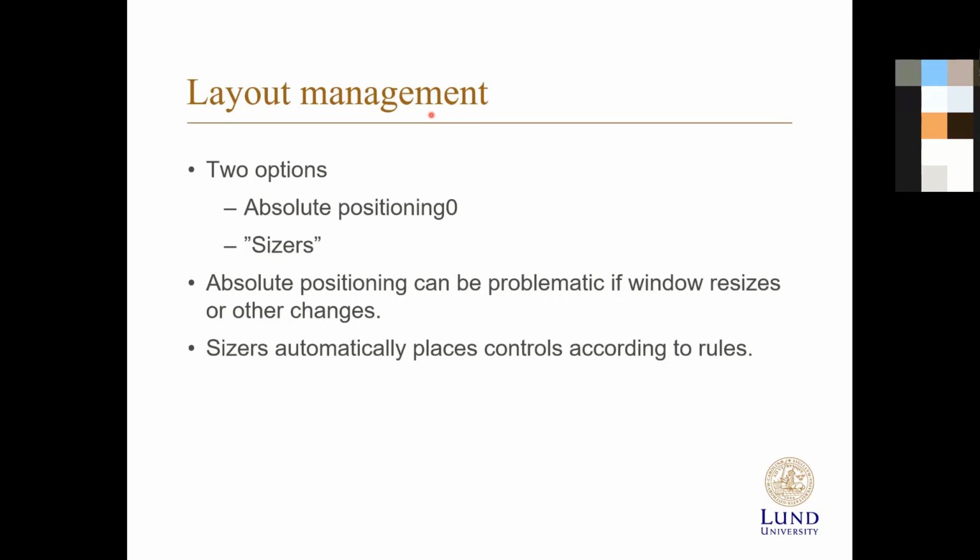And as an alternative to absolute positioning, you have something called sizers. And sizers are special widgets that are expert in laying out controls in certain ways. So you can have a sizer that lays them out in vertical or horizontal position, in grids. And they know how to handle when the window is resized, they automatically reflow the controls, move them around according to certain rules.